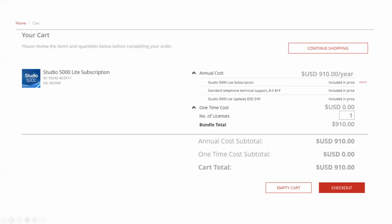All right. So in going to your cart and adding to your cart, this is what it'll look like. It'll show you the new product number that Rockwell deems. This is the only place you can really see it. And it'll show the different breakout in cost for annual and expected annual cost and one-time cost. Do note that as you go on, just like normal Tech Connect, you can lock in your price for up to 5 years, I believe, for the annual maintenance agreement.